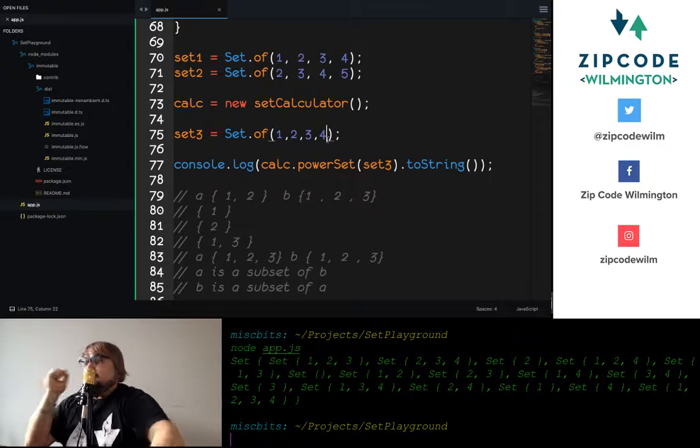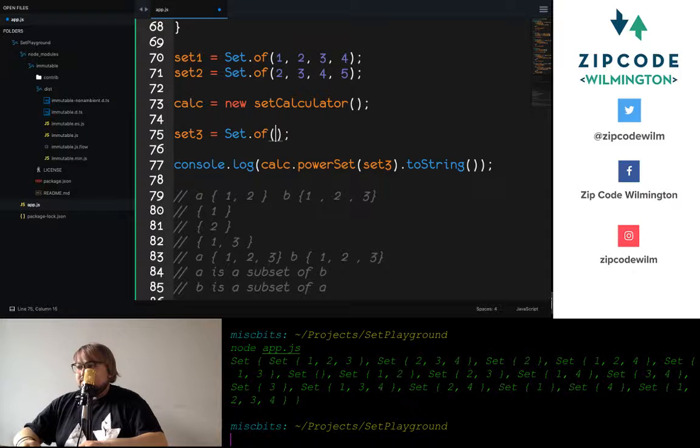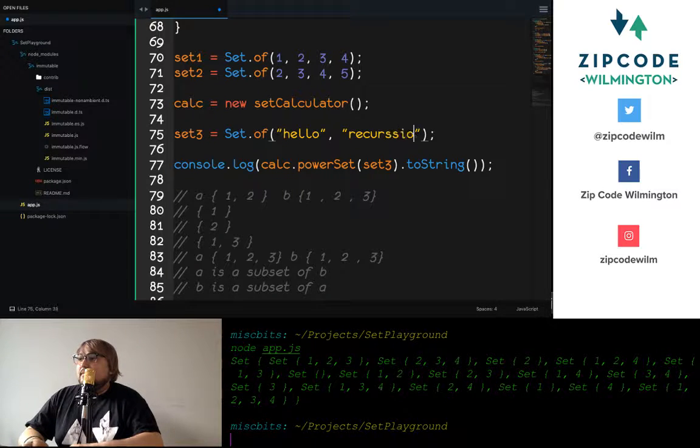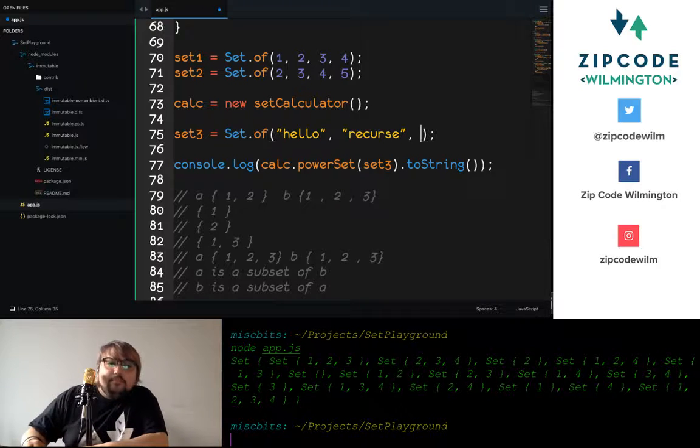Let's put in a bunch more things. Let's put in some strings now. Let's say this is hello. And then let's add some more stuff. Someone can give me some words in the chat if you'd like to suggest any. I'm going to put in recurse. I don't know how to spell recursion suddenly. Then parabola.